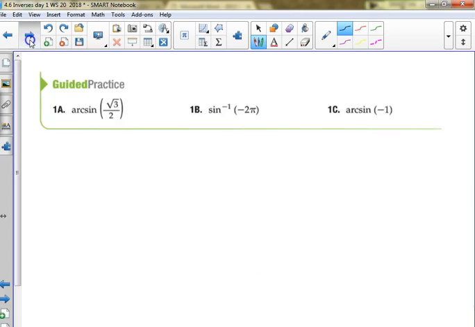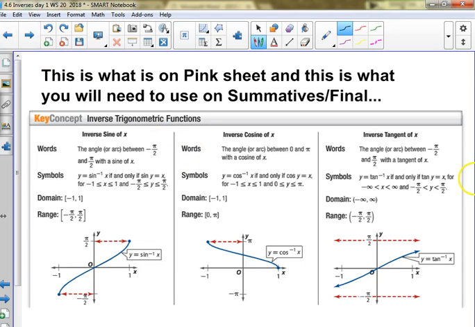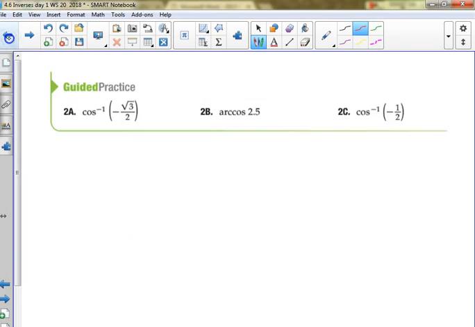I need you to look at your pink sheet. On the pink sheet at the bottom, do you see at the bottom of the pink sheet underneath the unit circle? You don't get a colored unit circle for the final. What you get is this that says the inverse sine is restricted to this range, negative pi over 2 to pi over 2. That's your reminder that when you look at the unit circle above, you need to look between those. But your unit circle isn't going to be renumbered, right? So you're going to have to remember if I'm in quadrant 4, I got to call it the negative name.